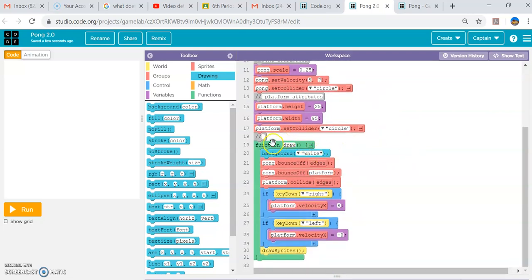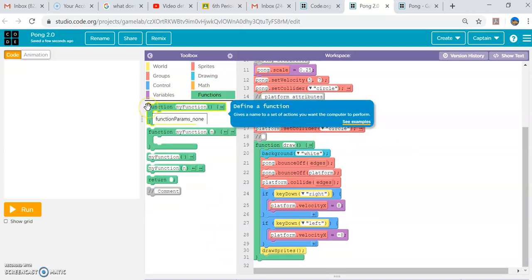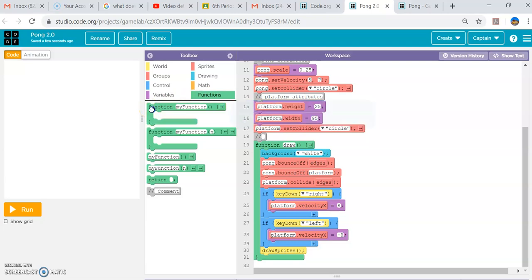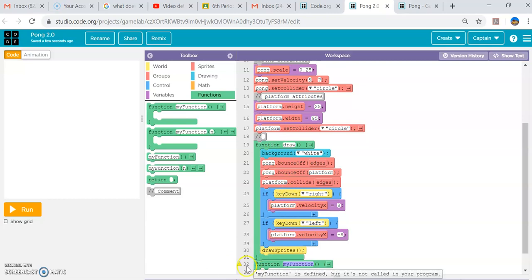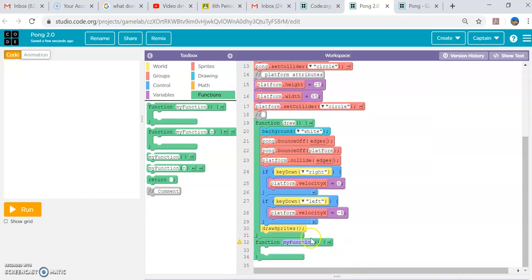Now I'm going to come down and start doing some new functions. So I'm going to click on Function. I'm going to bring in the top one, and I'm going to drop that right underneath the original function that says draw. I'm going to call this show score. It's okay for right now that it shows a warning sign to the side. In order to show the score, we have to draw some text.